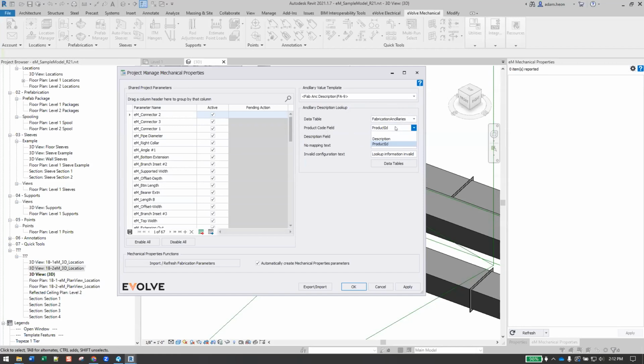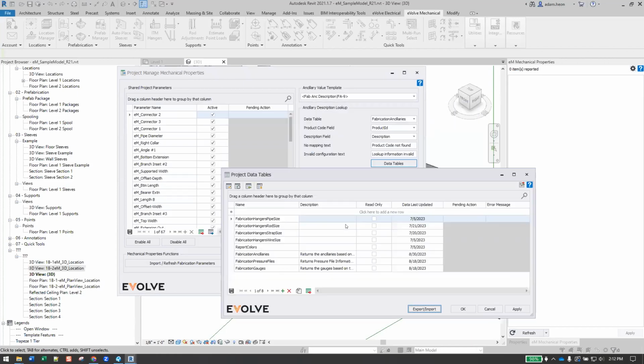I called it product ID here. You'll see it's just displaying whatever columns are in the data table. My description is my description field. And then this is just some validation text that can be displayed if the mapping doesn't exist or if there's an invalid configuration. But if we go back to the data table, just to pull this up.